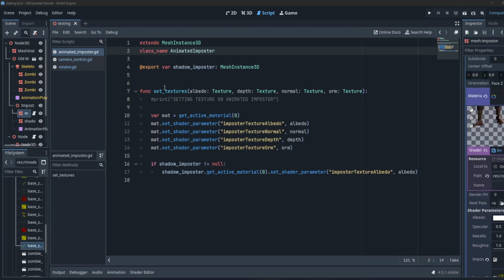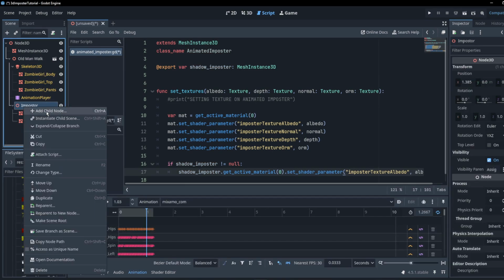Basically what this is doing is we have this method for set textures, and we're going to pass in the 4 atlases for each frame and then apply them to the shader. And that's all that's doing. And then if we have a shadow imposter that we're using, if we want that shadow, we're going to do that, but that only has an imposter texture albedo.